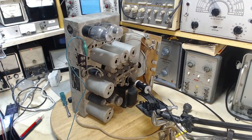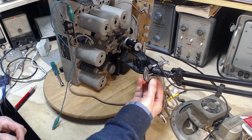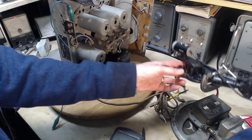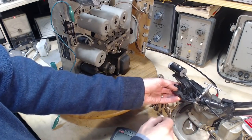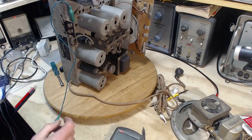I was laughing because this happened. You see my clamp here? That's just a weight to kind of balance my camera arm. Whack, I got it like that and it's stuck on the speaker. That's what I was chuckling about. Once again, more proof that there's quite the magnet in there.